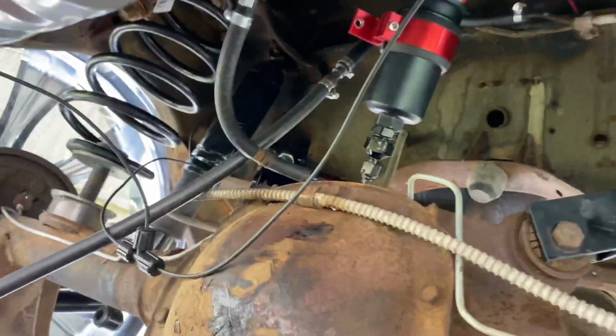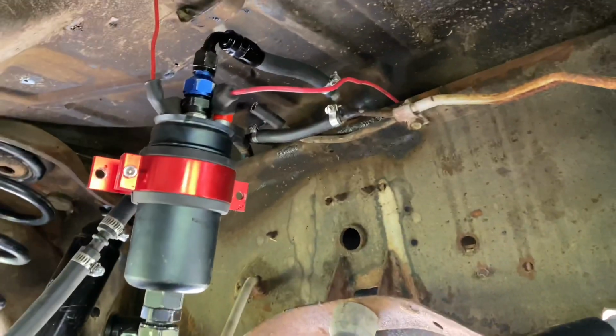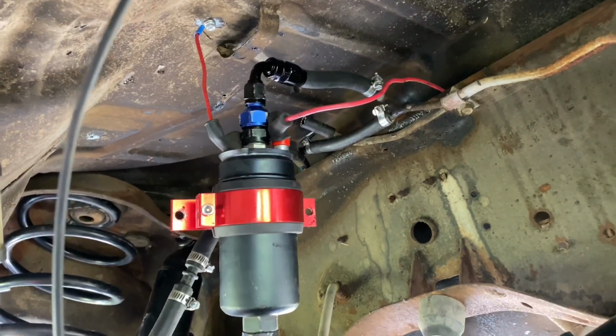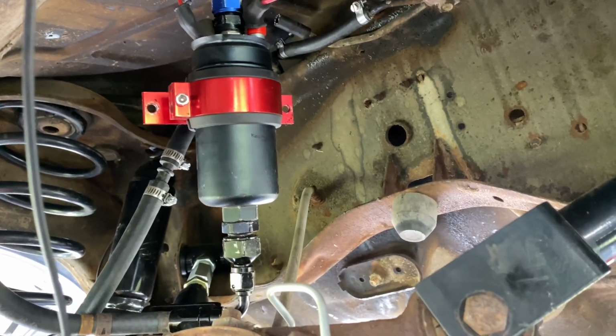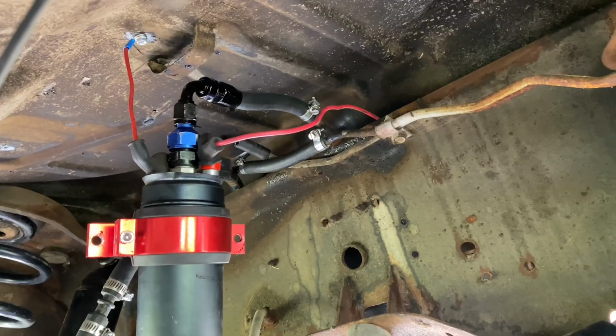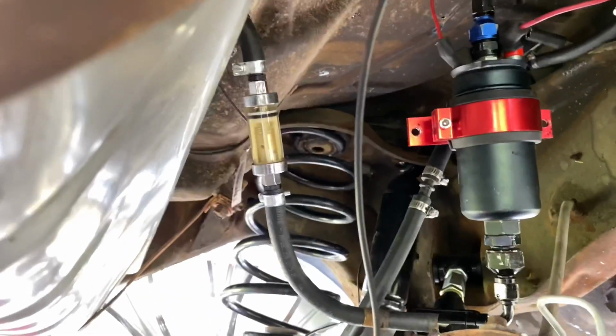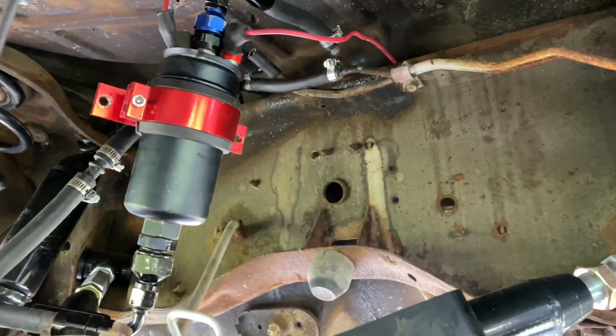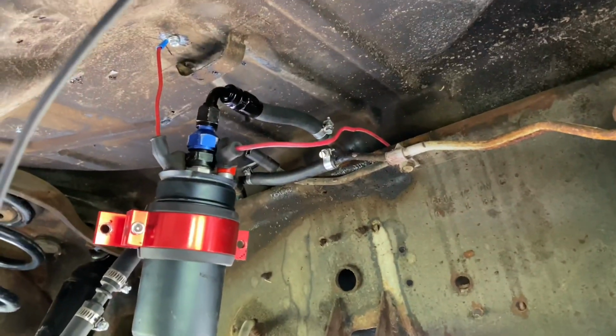that's that. I took the power. You see where I got it grounded? I'm grounded right onto the body itself, and like I said, I'm mounting the pump up there on the body too. So that's when I'll get done dropping the tank and putting that return in there. Then I'll go ahead and self-tap that fuel pump up top there.